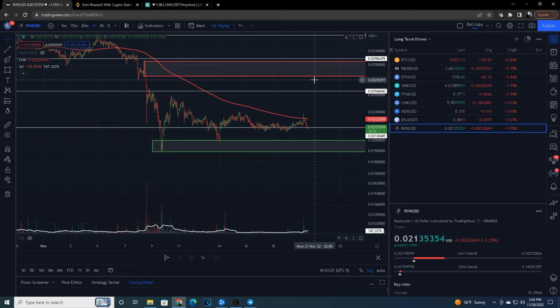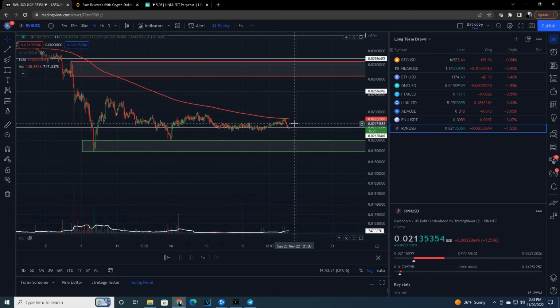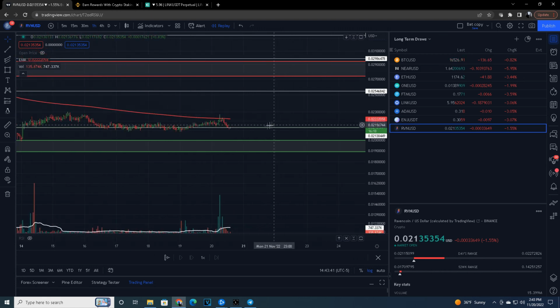I've gotten to the point where they don't really mean much to me anymore. I'm looking at price action, I'm looking at volume analysis, I'm looking at areas of supply and demand, and obviously at this point right now, the 200 hourly EMA was obviously a point of resistance, so I'd be watching that.